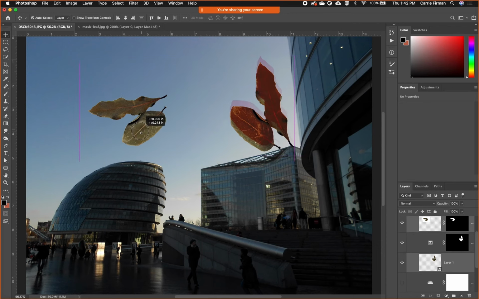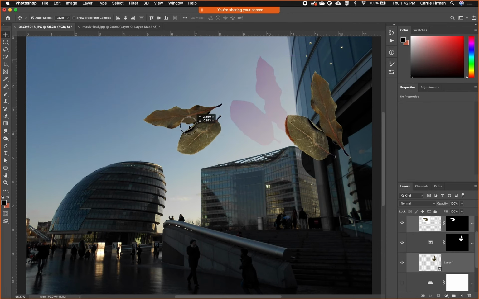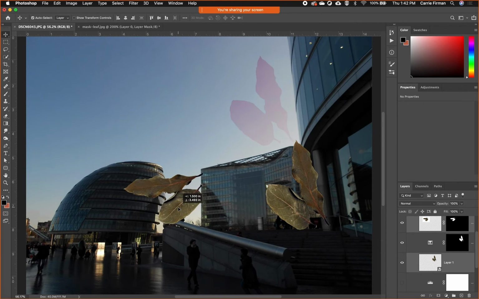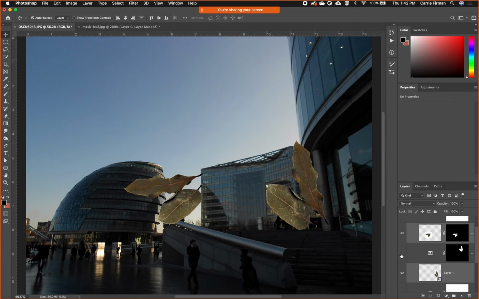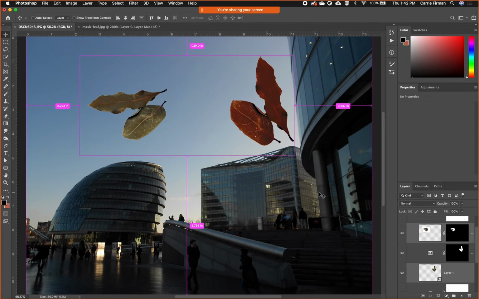So if I grab these layers here, you can see that they move, but my adjustment layer did not. So if you're going to select a certain part of an image and do an adjustment layer, you wouldn't necessarily have to keep it on an object.